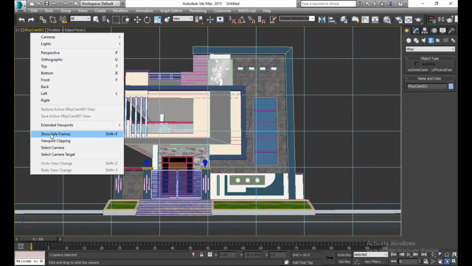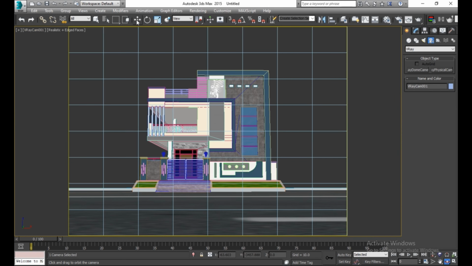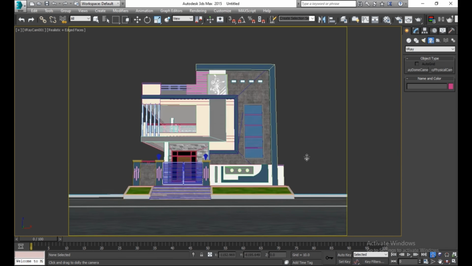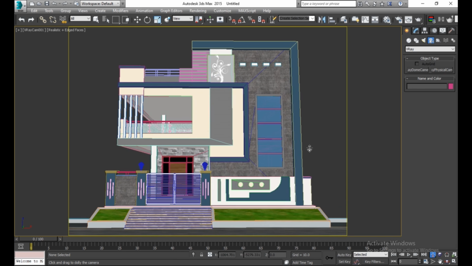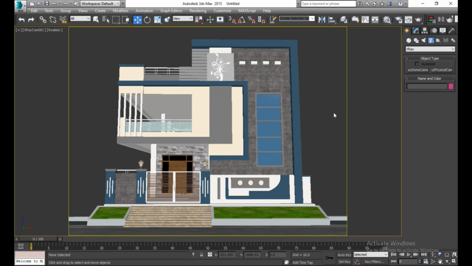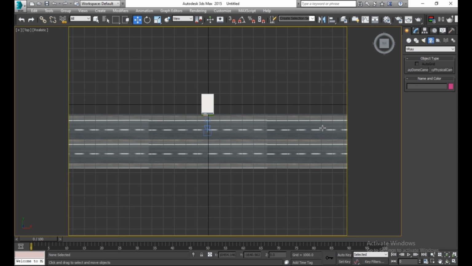After adjusting the camera, okay. And after that, select the Vray Sun.